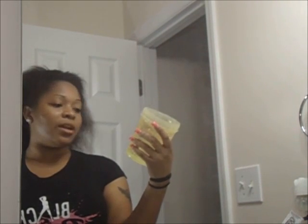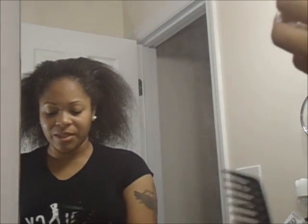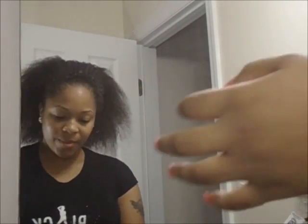I'm 6 months post relaxer, so the only thing that can hold my hair right now is the Eco Styler, and this is the Moroccan Argan Oil Styling Gel. And I'm just going to take a good amount. And when I want to get more precise with my edges, I'm going to go back and add the Eco Styler to my edges. So I'm just making sure.